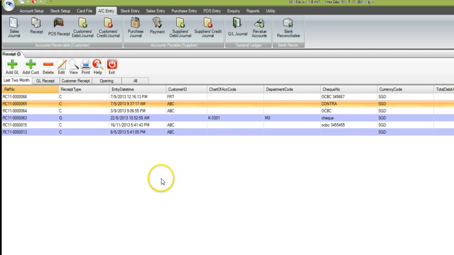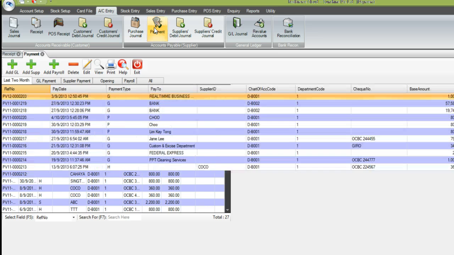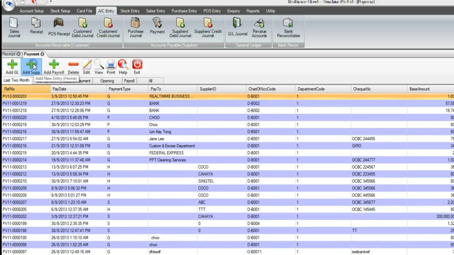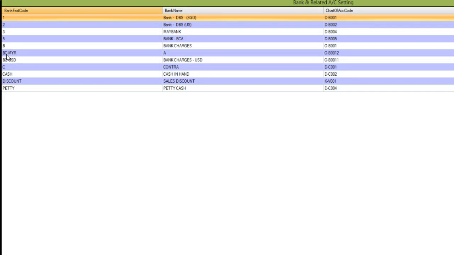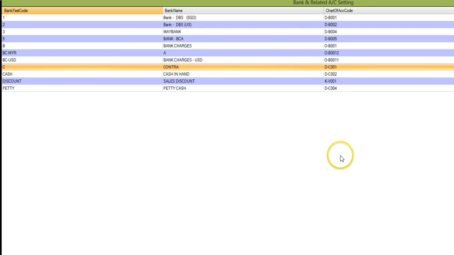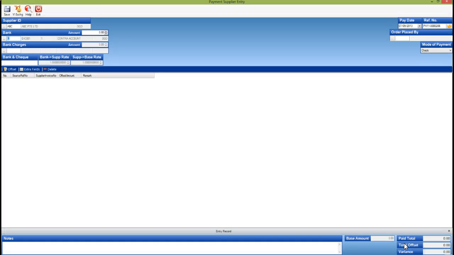After the Contra entry in the receipt module, click the payment module. Click Add Supplier. Enter the supplier ID, who is also your customer ID.